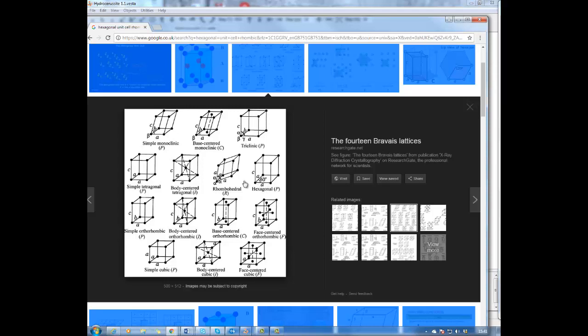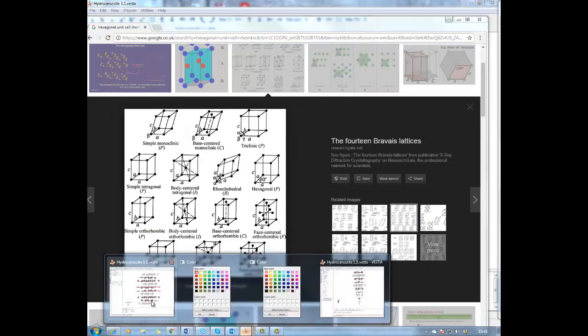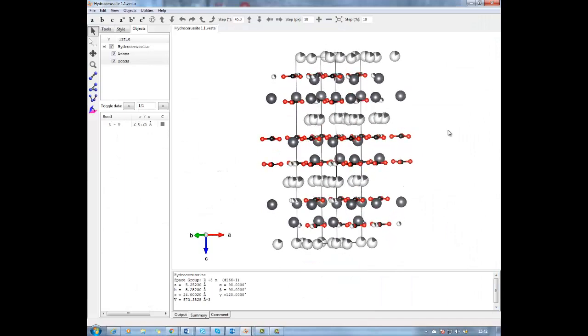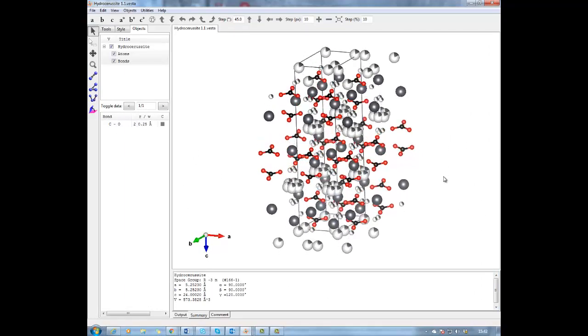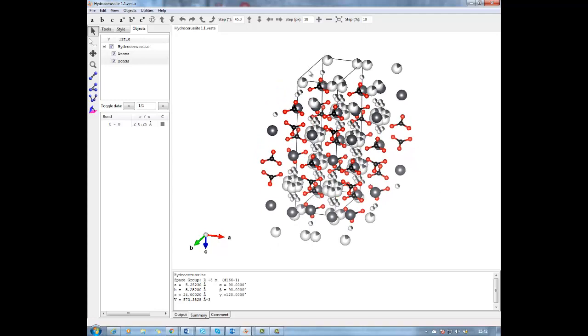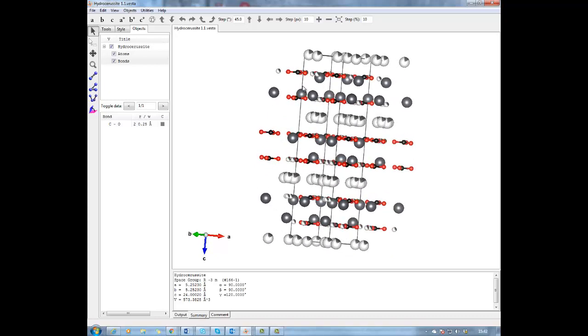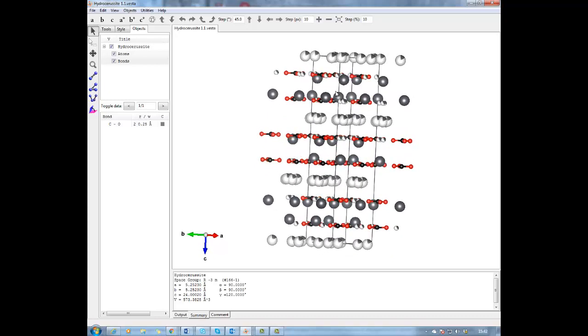So let's compare rhombohedral and hexagonal in your hydrocerussite system. We've got this one here, the hexagonal unit cell. There's the 60-degree angle here, and there is the unit cell. You can turn that round, and can you see those nice layers of carbonate groups? This is hydrocerussite. The OHs form layers in between the layers of carbonates.